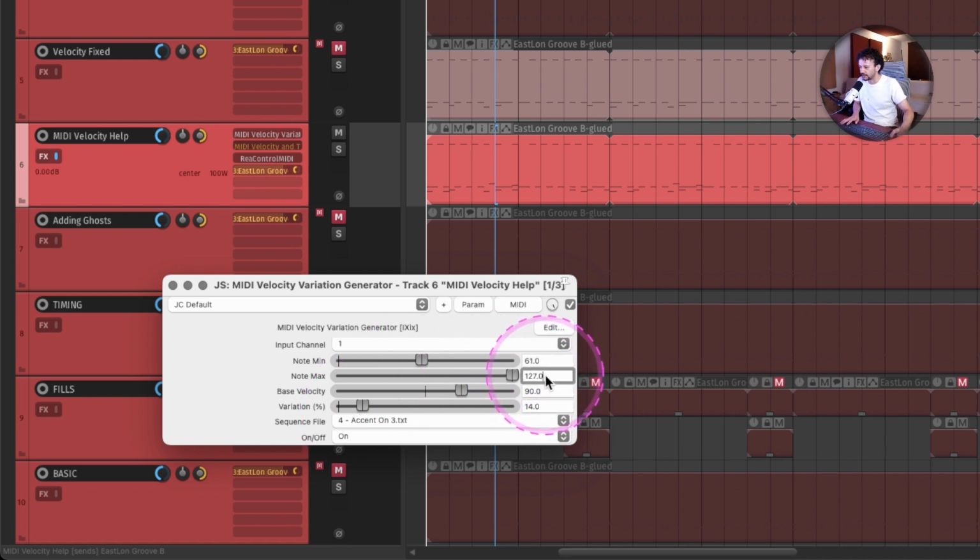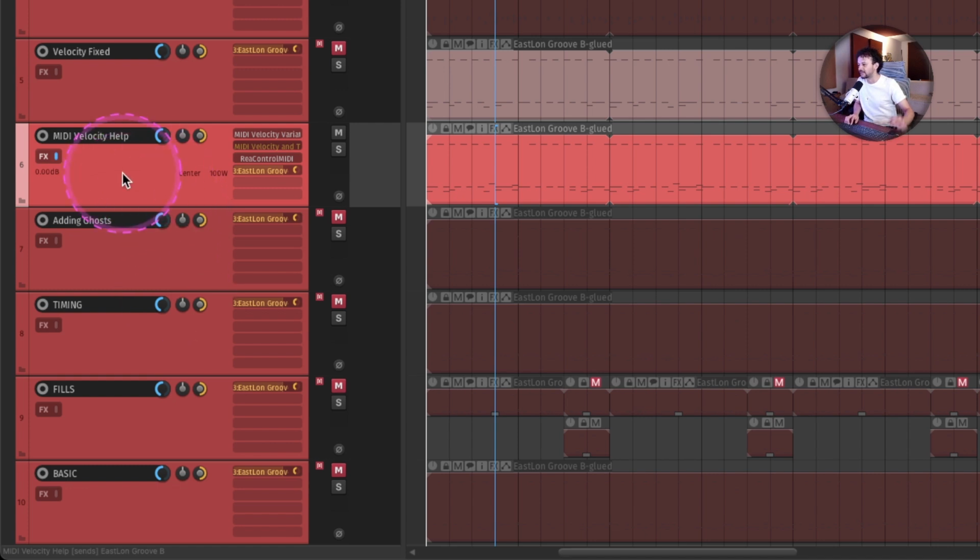So if this is 60, let's keep these numbers as tight and as easy to remember as possible. So you have 60 numbers, it will have a 14% chance between these 60 values to come out as some other value. The interesting thing is that it's going to change it relative to the accent that you already did, and it's not going to modify it much more. I'm going to try and build a MIDI JS plugin that does exactly what I do on Ableton Live, and I will release it free for everyone. It shouldn't be too hard to code, I just have to look into it, but I think I can make it. And you can even change the accents as well. So this is something that I just add, and it adds some extra flow to it.